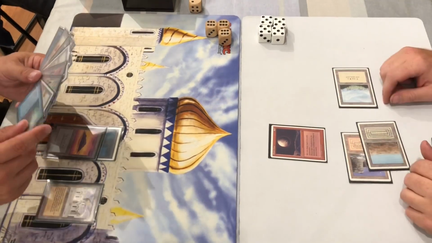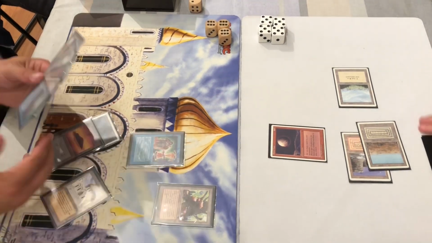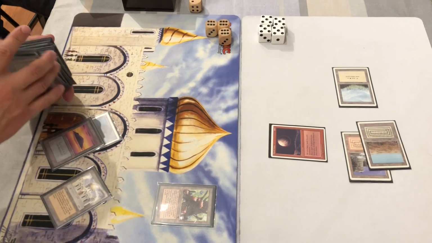There is a basic island though, so he Time Walks, the disc control player, I mean, and puts out a factory, but mind you, that's a mountain as well. And then he Time Twists. He actually has more cards in hand than his opponent, but he needs to get something going here to remove that Blood Moon.